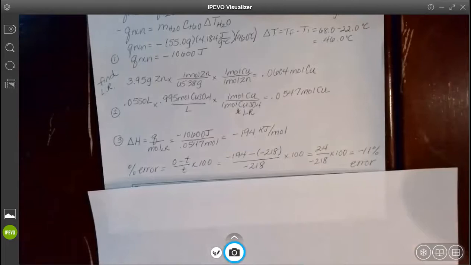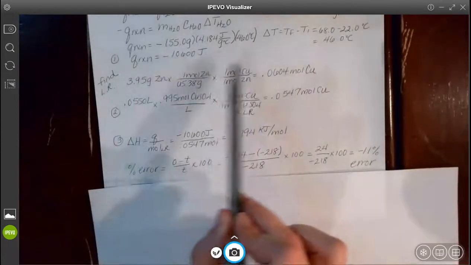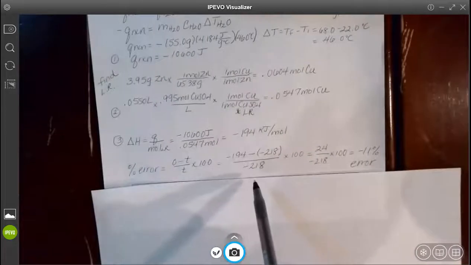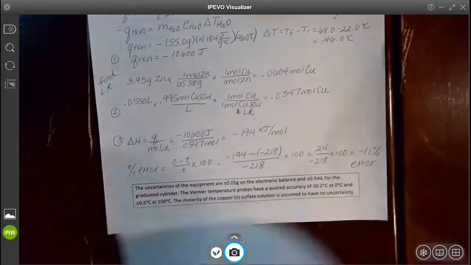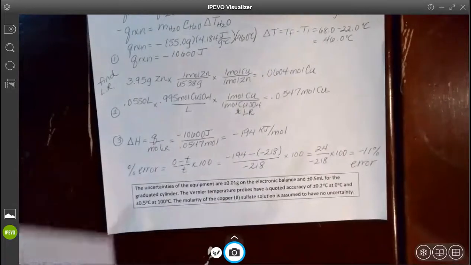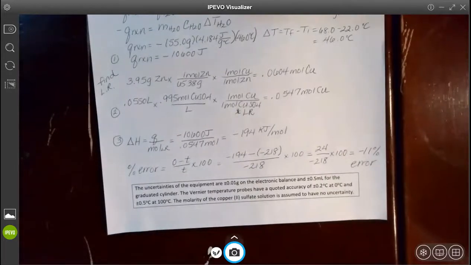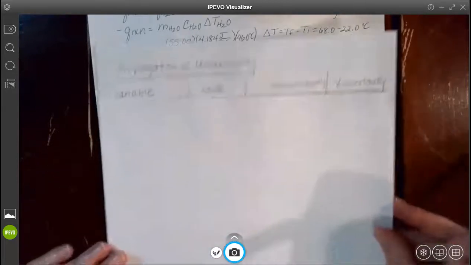The final bit of data processing that we're going to do for this lab is to propagate uncertainty. And it's been a while since we've done that. So I will just remind you that propagation of uncertainty is when you take your uncertainties from your measurements and you carry them through every calculation that you did until you get to the end of the problem. So essentially, you can make a table of your uncertainties. This is how I usually like to do it. And I just plug in the numbers as I used them in the problem. Okay, so let's take a look at that.